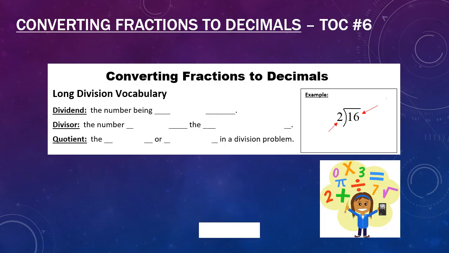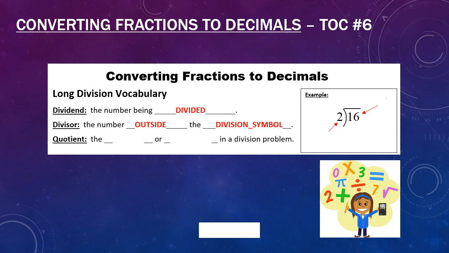Let's jump right to it because this is kind of lengthy, so we want to get through it quickly. At the very top, we have some fancy words that you need to know. These are long division vocabulary words. The first one is dividend, and that is simply the number that is being divided. It is the one inside the division house. So if you want to put a little note, put inside the house. The divisor is the number that is outside the division symbol, and it is the one doing the division.